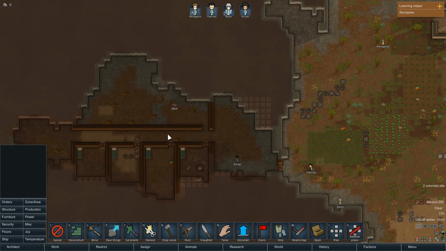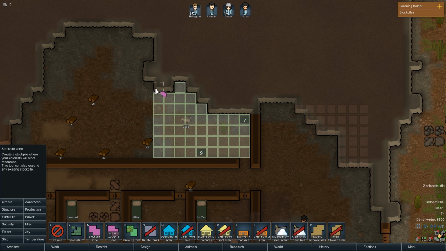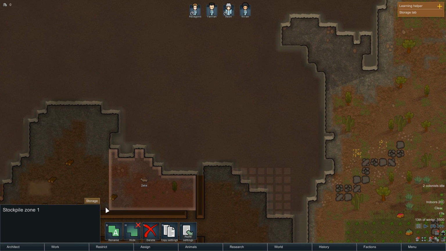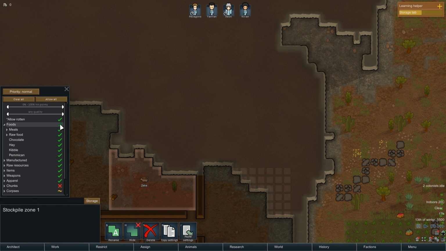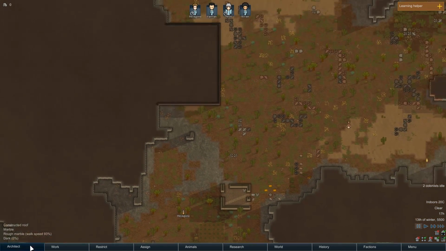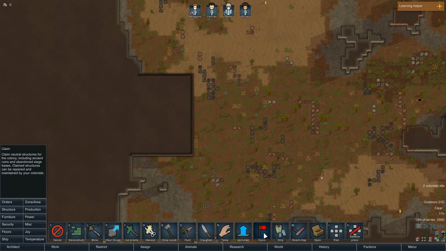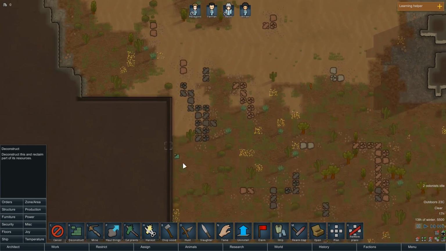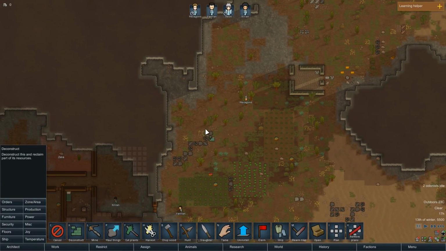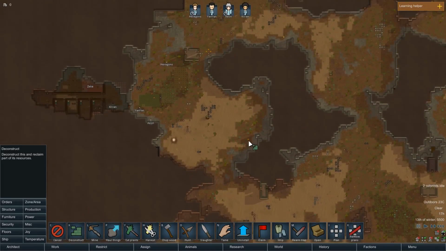We'll also then want to set up a temporary dumping stockpile. Stockpile's then dumping stockpile here. Storage. Pretty much allow everything for the moment, really, because it's just like a normal storage zone. And then we will... Where is it? Come here. Deconstruct. I'll deconstruct all that. And is there anything else to deconstruct? I guess it's up there now.